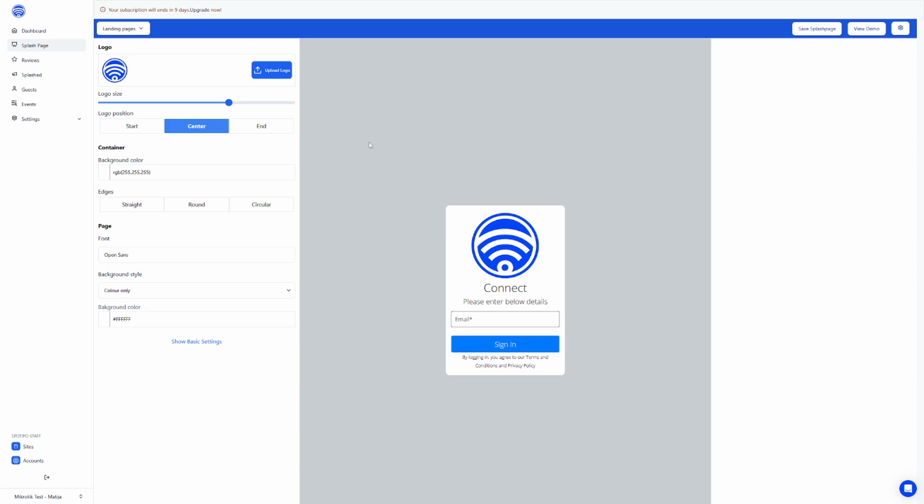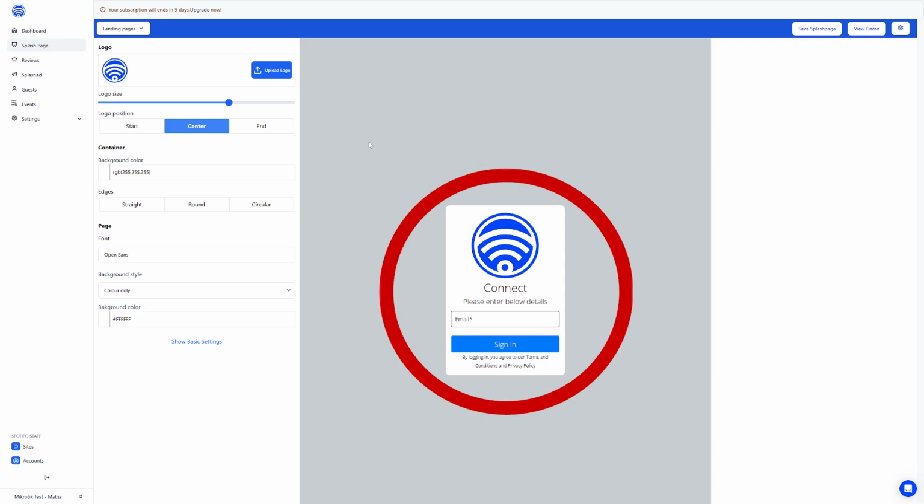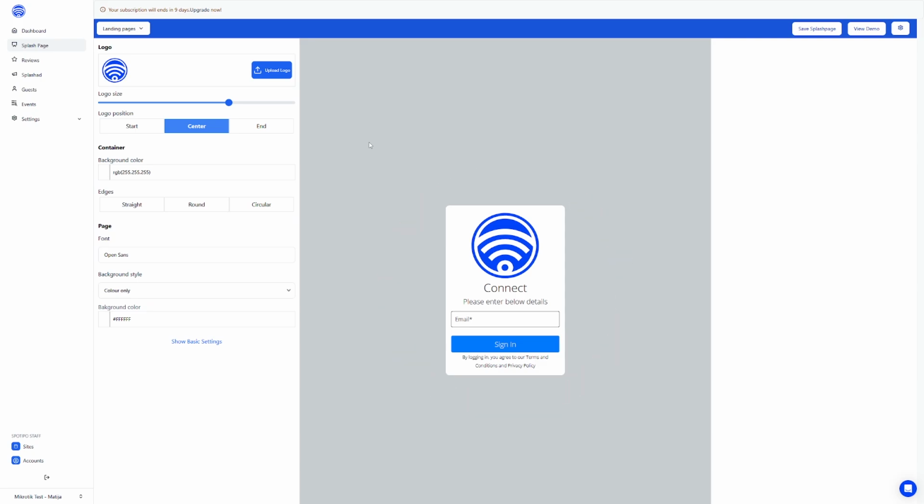A Spotipo splash page consists of two main components, a background and a central grid box. The background is there to set the visual tone, while the central grid box is the focused content area containing your logo and input fields. This structure ensures users immediately understand where to direct their attention while providing flexibility for brand expression through the background. Your background serves multiple purposes, such as brand reinforcement, location promotion, or even advertising.